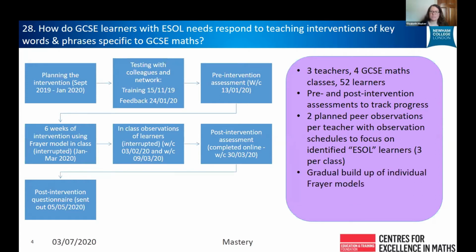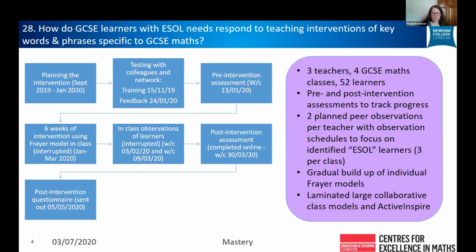So we wanted learners to gradually build up a library of Frayer models. We'll talk a little bit more about what the Frayer model is in a moment, but this is the intervention that we chose to address the ESOL needs. And we also had laminated large collaborative class models as well as individual models. We also did a bit of a test with our network partners and our partner college Westminster Kingsway with teacher CPD, to get feedback from there, and we widened it out to our network partners to see how they would approach it with their students as well.